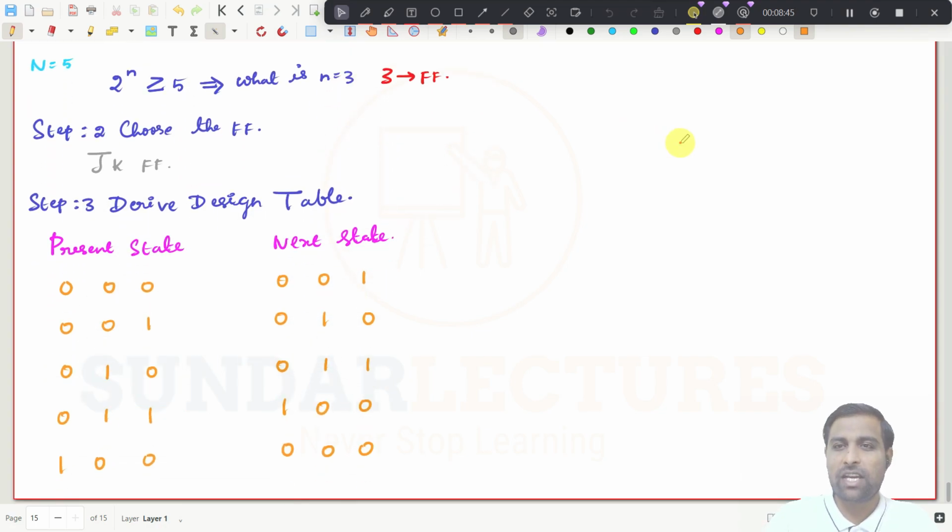Try to understand it very clearly, since you have to be very careful here. So this is 0, count number 1, count number 2, count number 3, count number 4. That means 5 counts, totally 5 counts. At the 5th count, it has to go to 0 again, since we have to count it from 1 again. So this is the idea, that we need the present state and then the next state. Can you understand the whole idea now? So what I will do now, I will take the excitation table of the JK flip-flop, so that you can understand it very easily.